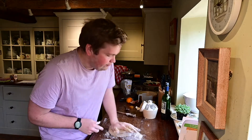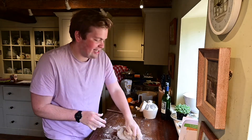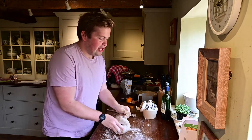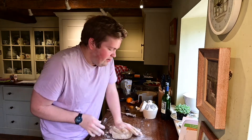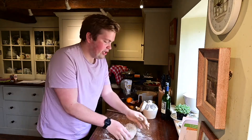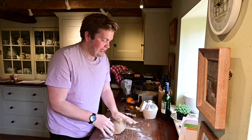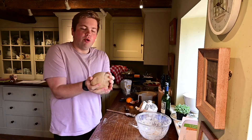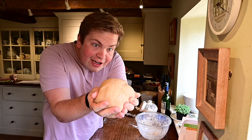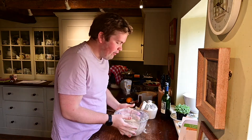As you knead, you'll be able to tell the dough is responding as the texture starts to change. You probably want to knead for about five to ten minutes, making sure everything's incorporated, you've got a nice springy dough, and the gluten strands are developing throughout. Once you've kneaded for about ten minutes, you'll have a nice golden ball of puffiness. Whack that in a bowl, cover with a cloth for about an hour and a half until it's roughly doubled in size.